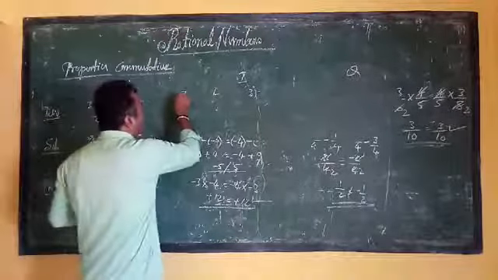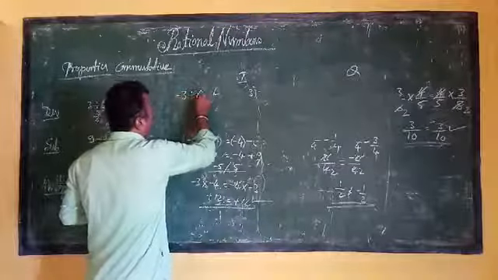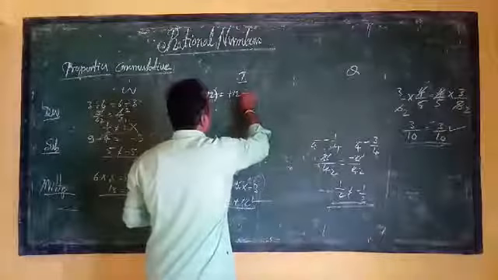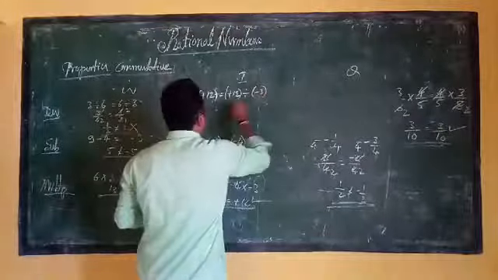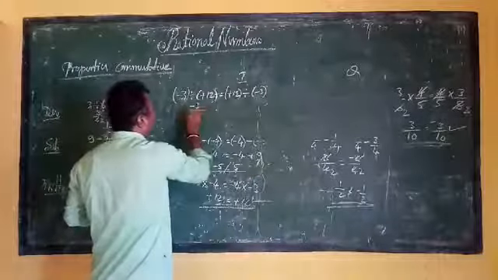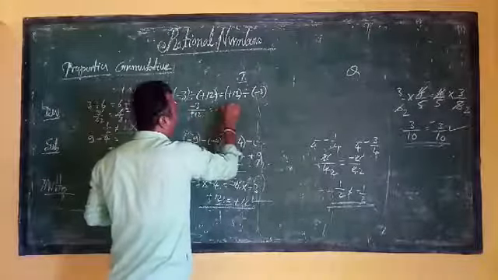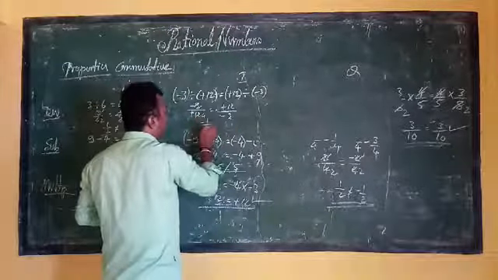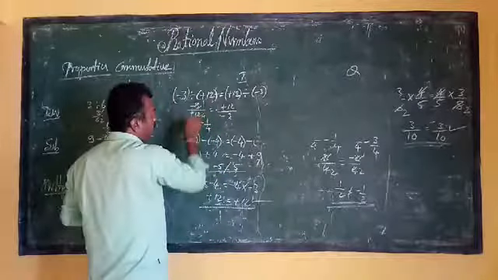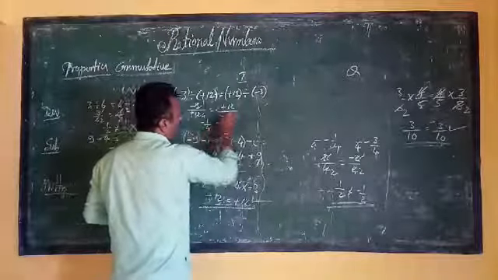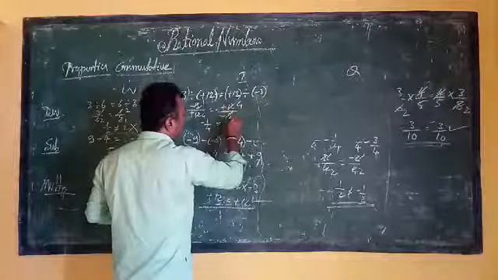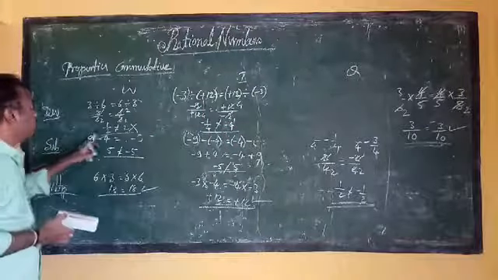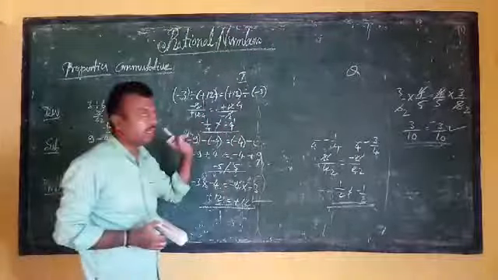In integers, minus 3 divided by plus 12 is compared with plus 12 divided by minus 3. See, minus 3 divided by plus 12: 3 ones are 3, 3 fours are 12. So it is equal to minus 1 by 4, since minus divided by plus becomes minus. And plus 12 divided by minus 3: plus divided by minus gives minus 4 by 1, and 4 by 1 is nothing but 4. Here also not equal. Therefore, the commutative property does not satisfy under the division of integers.